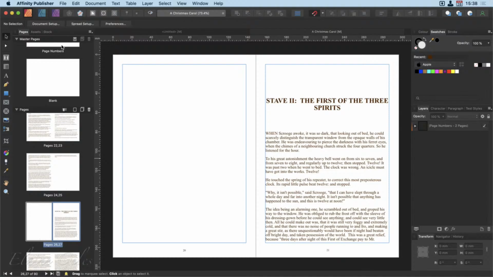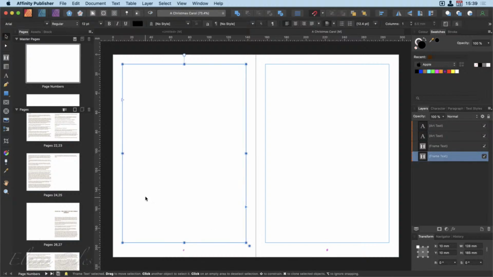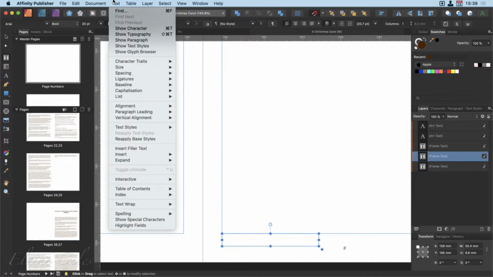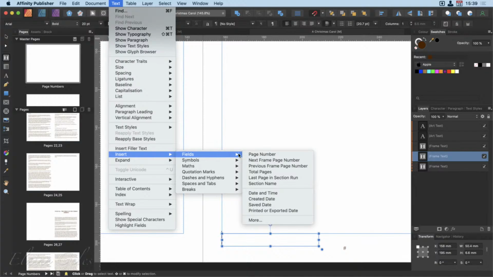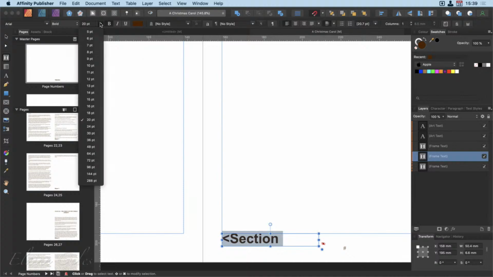Because if we go back to the page numbers master, where we had the page numbers in the middle, there, nothing to stop us adding a little extra to this, which is I'm going to put a text box over there and put in it a different field code. So back up to the text and down to the insert fields, not the page number this time or anything else. We have a code for section name. So if I put that in, that's what it will display as, because at the moment we're looking at the master. And when we're looking at the master, it just puts a code in to tell us that that's going to be the section. Now that is a fine colour, no problem with that, but it's a bit big.